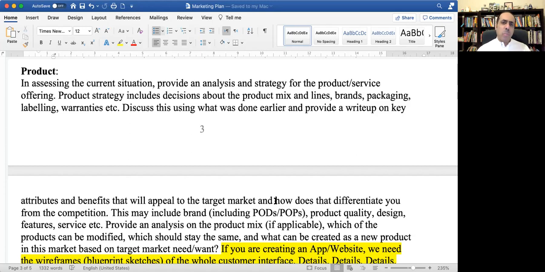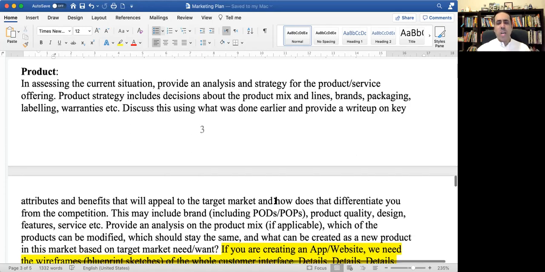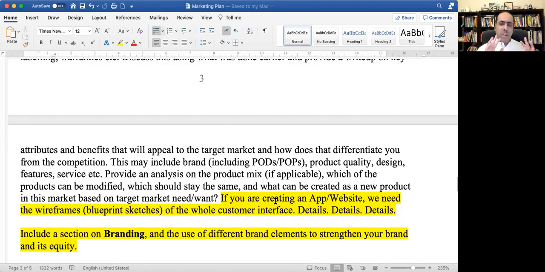Providing an analysis of the product mix is mostly for established companies, but if you are creating a new business idea, and it happens to be an app or even a website, we need the wireframes, right? And the blueprint sketches. So basically, if you're doing an app, don't just tell me I'm going to do an app for customers and that's it. I want the full layout, right? This is how the customer is going to see it.